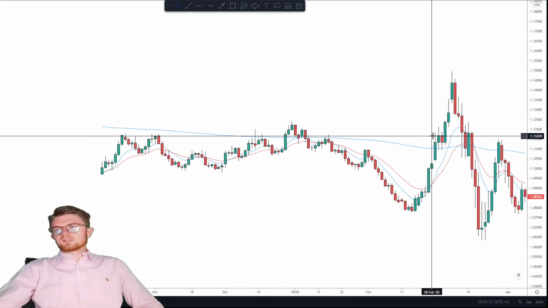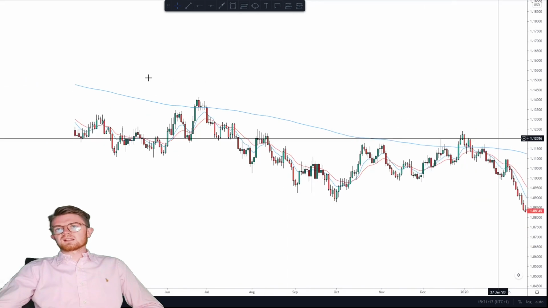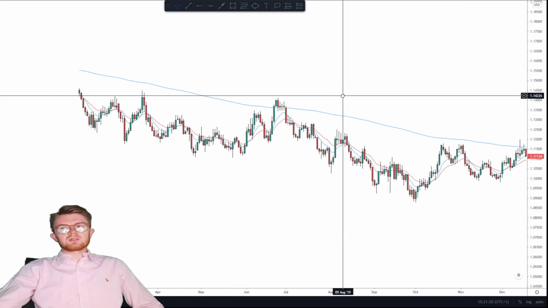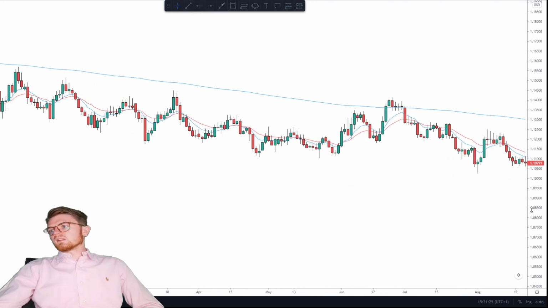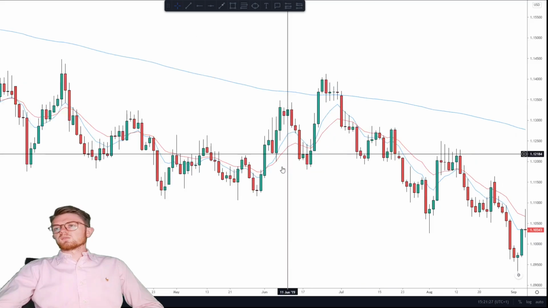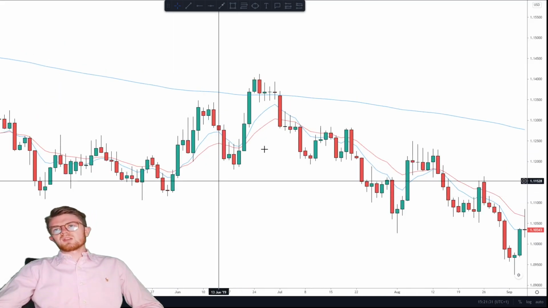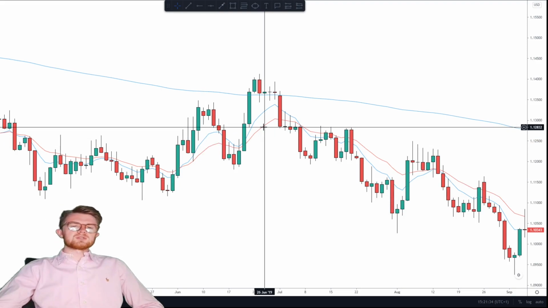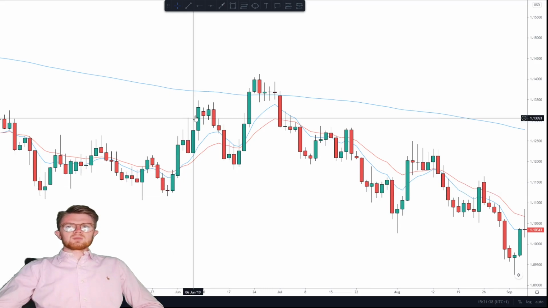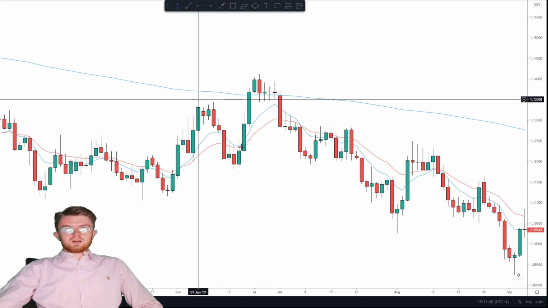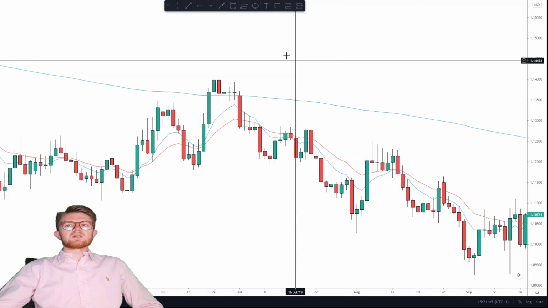So if I look at the certain trends that are happening, we can then identify exactly how we can use the engulfing candlesticks in order to build upon a setup. Now if I have a look at this movement here, from around late May 2019 all the way into June 2019, we can see we've had a low, a high, a higher low, a higher high, and then we did in fact come into a downtrend.